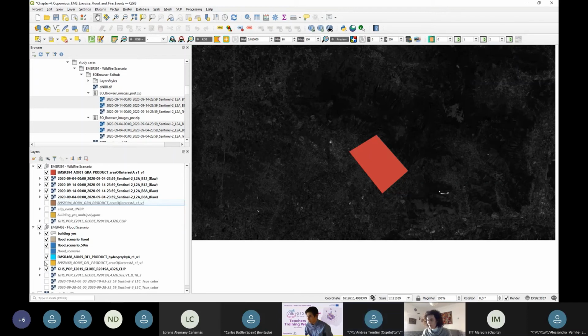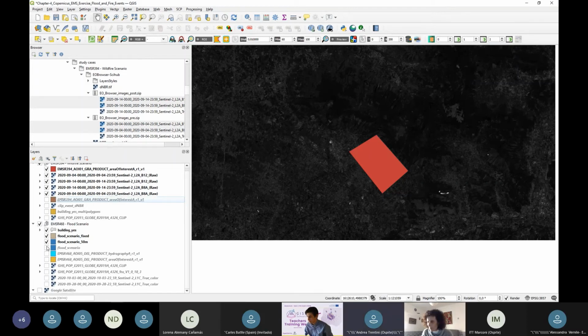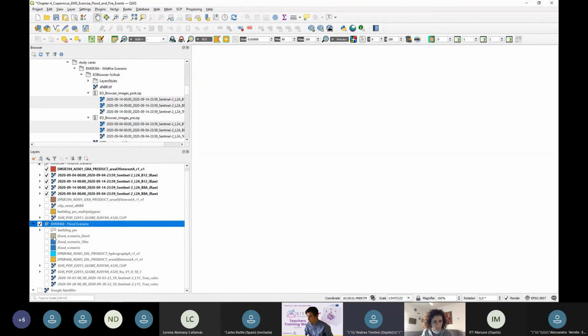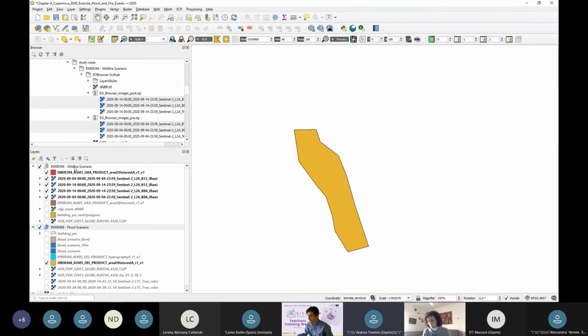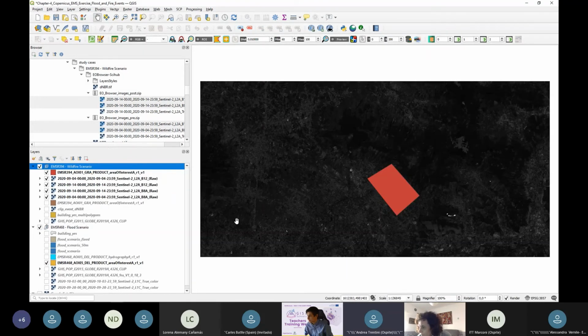Maybe it's this one. The area of interest. Is it like this one? No. It's a rectangle, but it's slightly different.